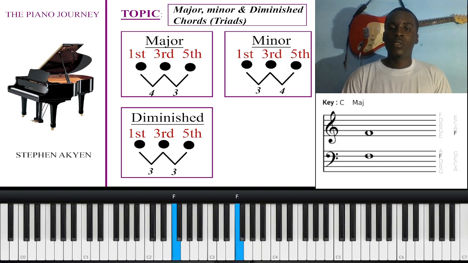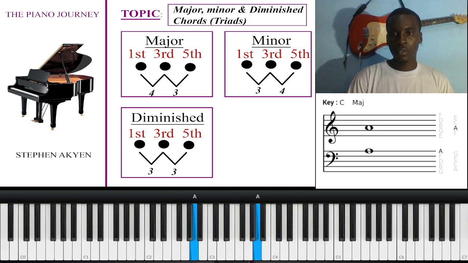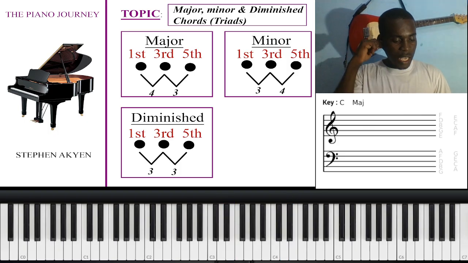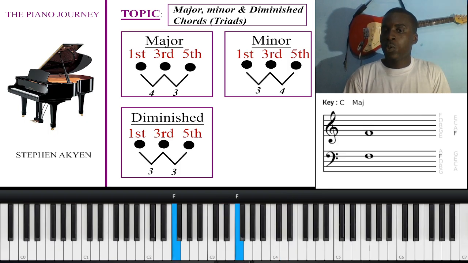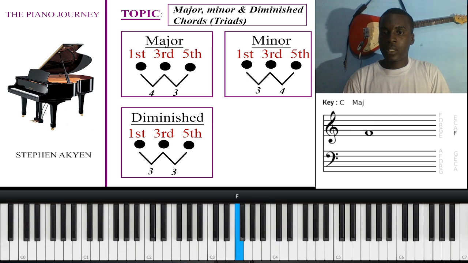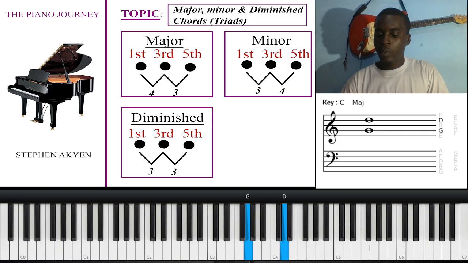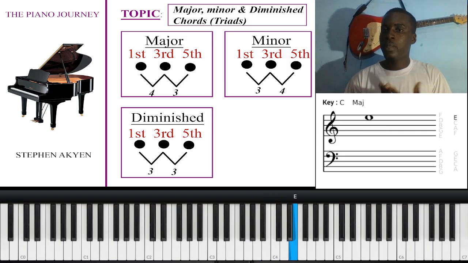In the key of F, the major scale is going to be 1, 2, 3, 4, 5, 6, 7. Okay. 1, 2, 3, 4, 5, 6, 7. Now, this is our 1. And the 1 is going to form a major chord. Then our 4 is also going to form a major chord. Then our fifth. So these are going to be the major chord. Then our second, third, and then sixth are going to be the minor. Then the last one is going to be the diminished.